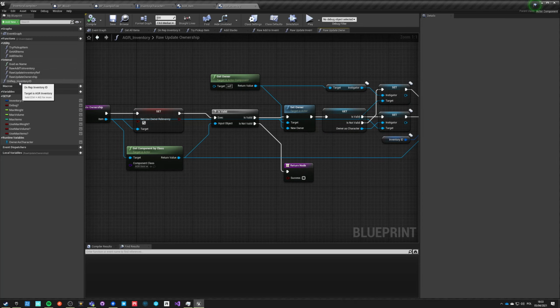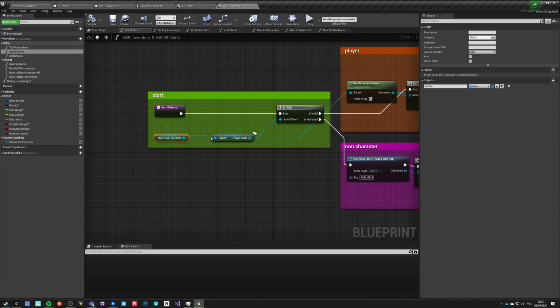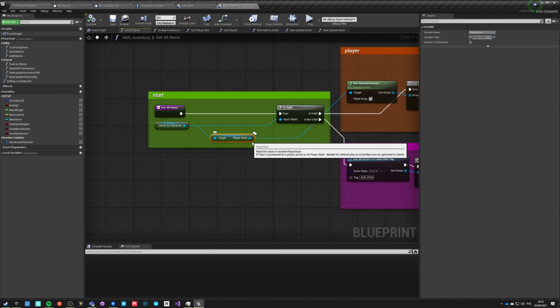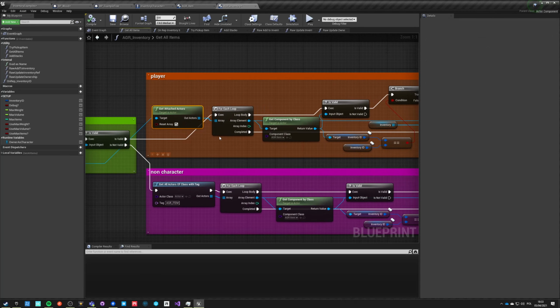And then we have also get all items. Get all items will just get, we're checking if our player, owner as player is valid. So we are inventory of a player pawn. So if we are, then we are getting the player state. And from that player state, we're getting all attached actors.